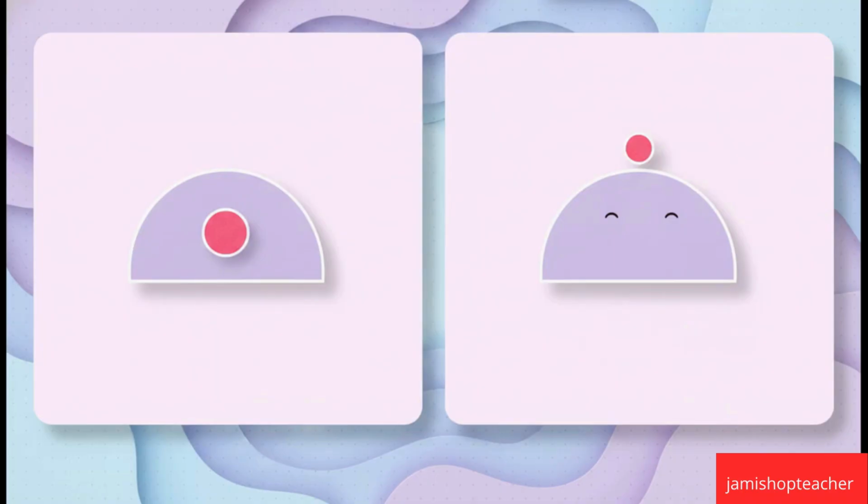We see that exact same genius system with the half-circle family. The letter Jim has a short line, a half-circle, and a dot tucked safely inside its belly. The letter Kha has the exact same shape, but carries its dot balanced right on top of its head. And as a fun little bonus, it's worth noting that the letter Ha has no dots at all. Visualizing these dot placements, inside or on top, is the magic key to decoding these complex shapes without any confusion.